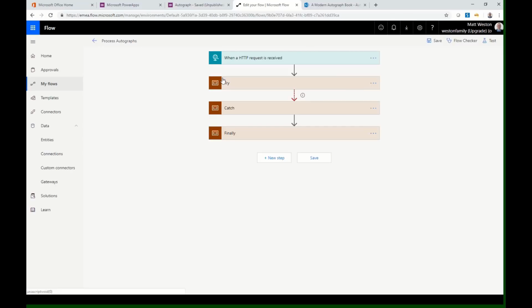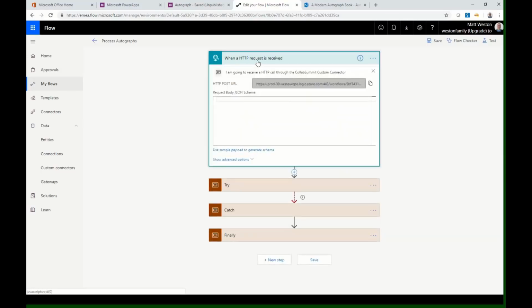I can't do anything within Flow natively to pass that URI, download the image and then use it. So what I need to use is an HTTP request, which will give me an HTTP endpoint and take the data through in a specific format. I'm going to pass through both the photograph and the autograph, and they'll be passed through as files. I'm going to pass a key piece of information through in the query string, and that's the person's name. I'm going to take all of that and then push it into SharePoint.